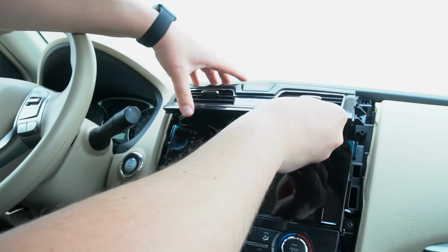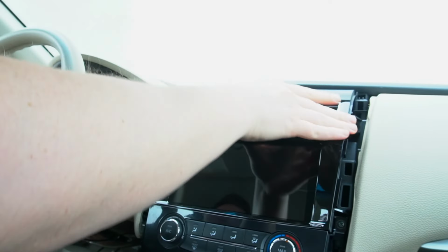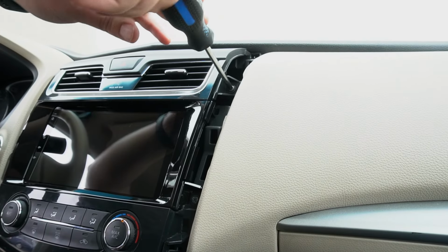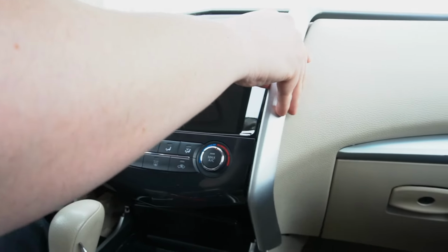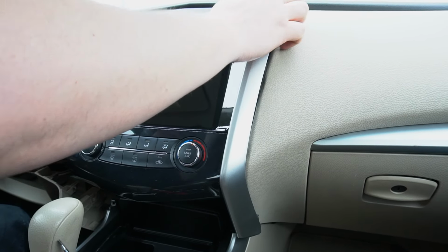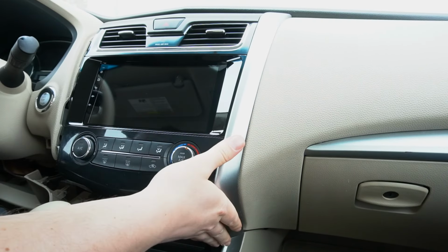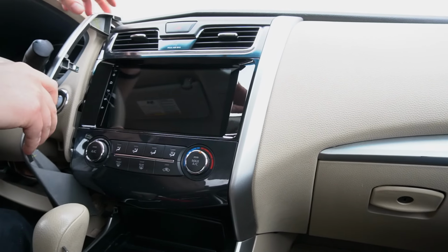Just like that. And it's going to click back in. And now we're going to again reinstall the two original screws for this panel. So now we're going to put these original panels back. I'm going to start sort of from the top. I'm going to make sure it lines up everywhere, and clicks on. Now with the driver's side.